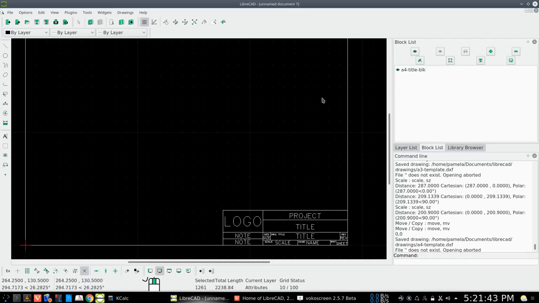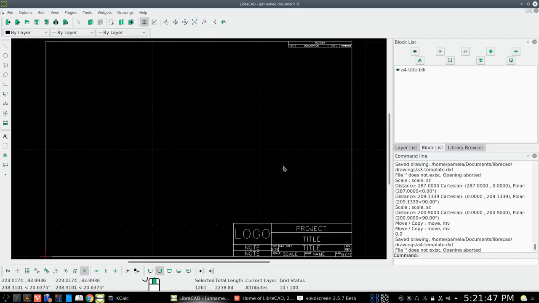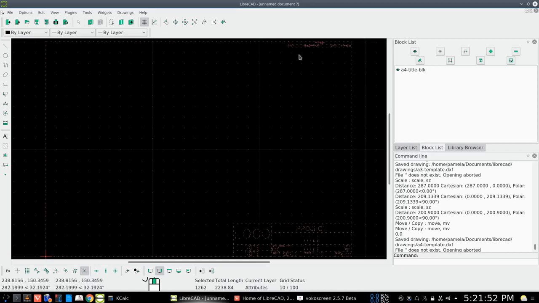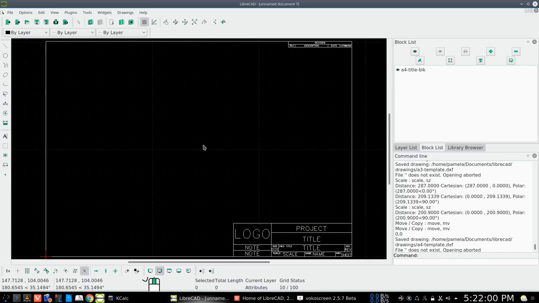Now, the thing about a block, let's zoom it down so we can see it. Now, if we try to select something, the whole thing is selected because it's all been put together into one piece. Okay? So let's go here and deselect. Okay? So if I wanted to edit something here, it's very difficult for me to edit this block without exploding it first. Okay?